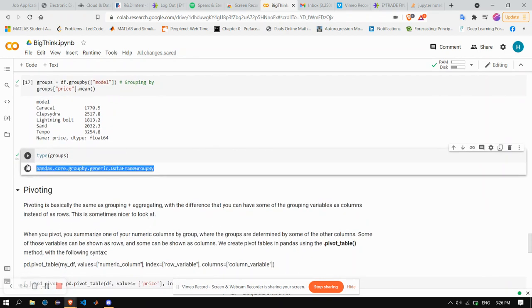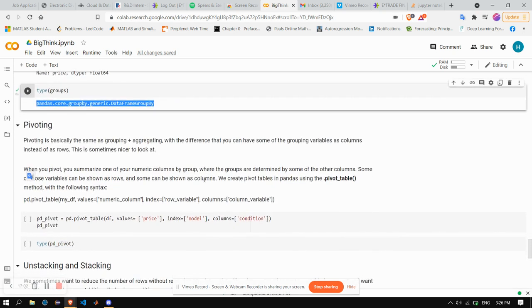It's important to check the type of your data structure so that you know which subset of functions you can use on it. Some of these functions may actually transform it into whatever other data structure you want. So like I mentioned before, converting a group by into a data frame could be very advantageous.